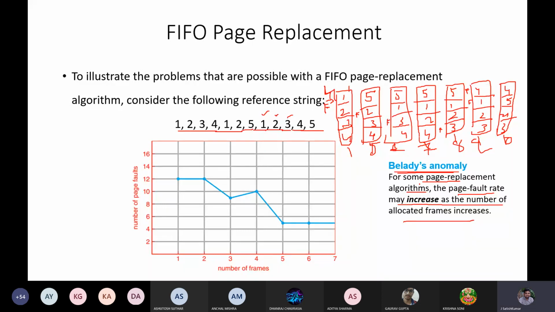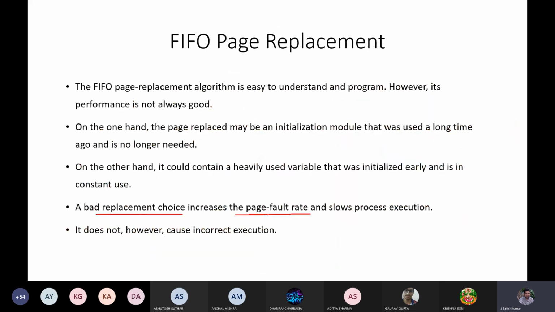For any page replacement algorithm, when the page fault rate increases as the number of allocated frames increases, we call that Belady's anomaly. This Belady's anomaly is the biggest drawback of the FIFO replacement algorithm. Bad replacement choice may increase the page fault rate and slow the process execution. So FIFO exhibits Belady's anomaly.